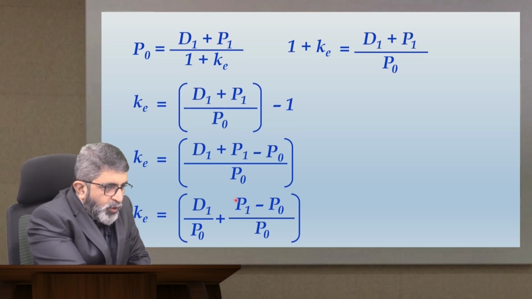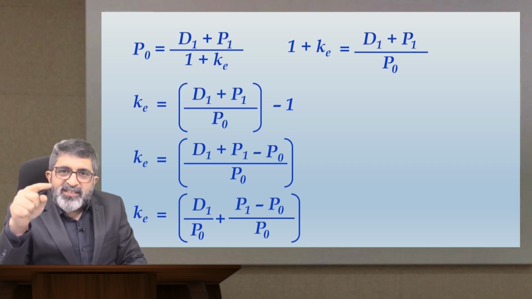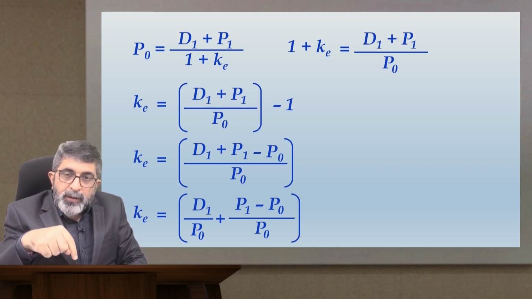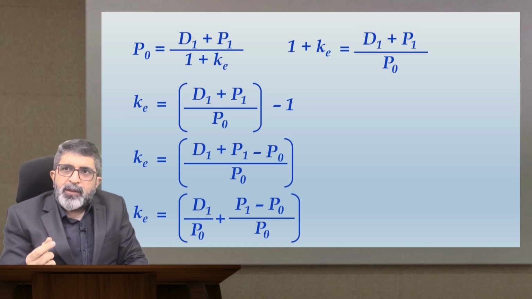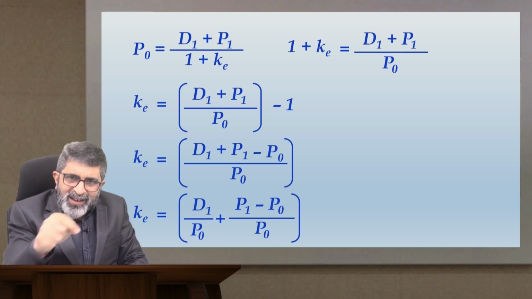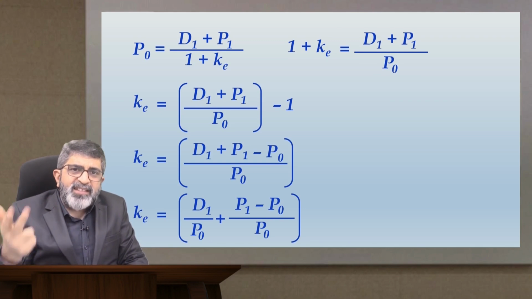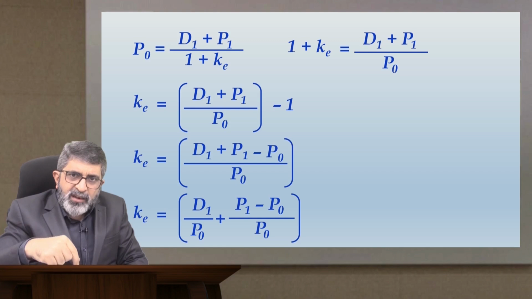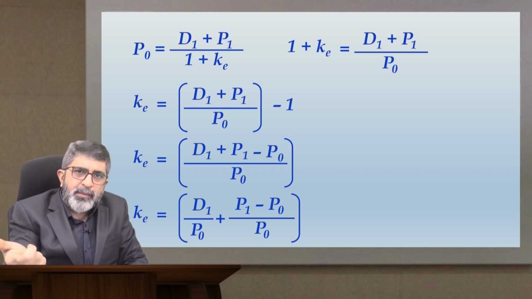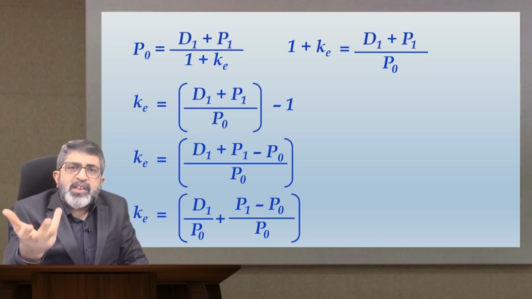Now if I focus on what is this P1 minus P0 divided by P0, P0 is the price of the share prevailing now, P1 is the expected price by year end. If I give you one simple example, suppose a share currently is trading at $20 and the price that is expected after 1 year is $22. So a $20 investment in 1 year's time is expected to become $22 by its price, 20 becoming 22. What is the growth rate in the share price? Share price is growing at what rate?